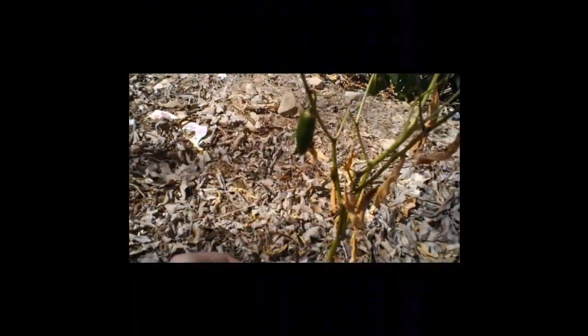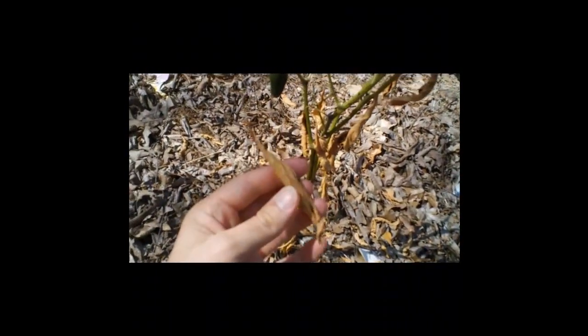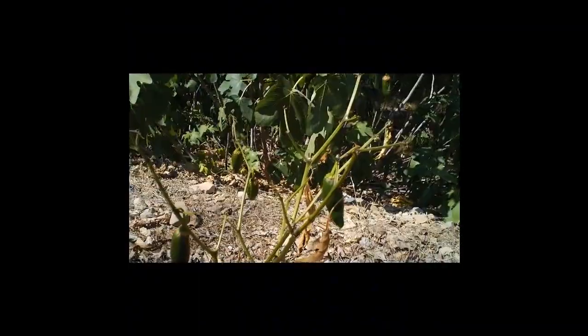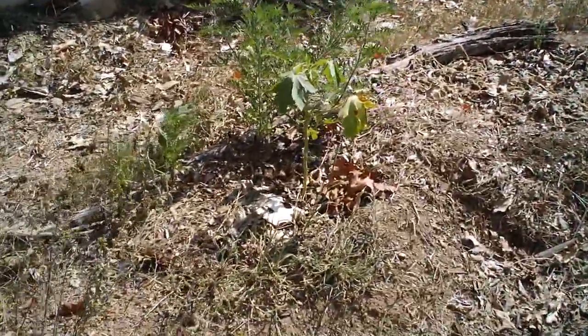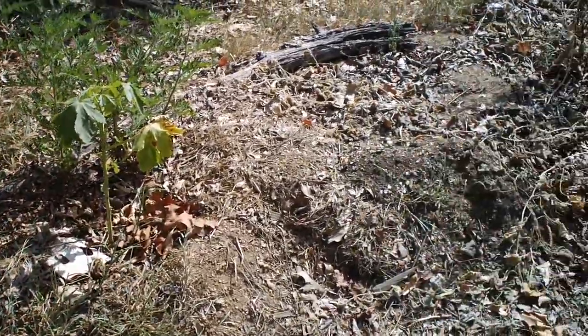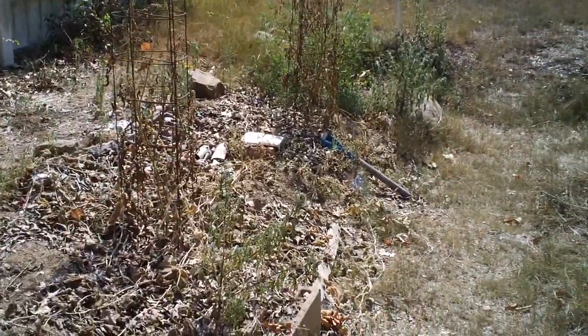We might have some peppers ready to bring in the house — let's see. Oh, that's not a pepper, that's a brown leaf. It's dead. Everything in this bed looks dead. My oregano looks dead. I watered this okra plant every day and it just looks miserable out here. I was watering this whole garden bed every day until my outside water line broke.